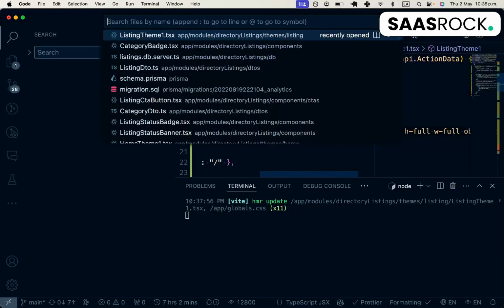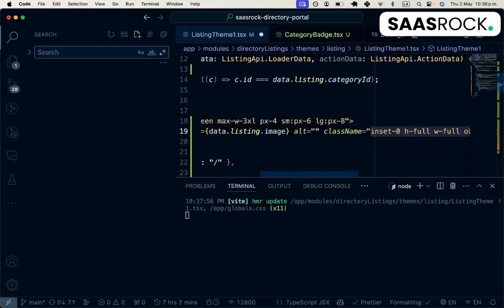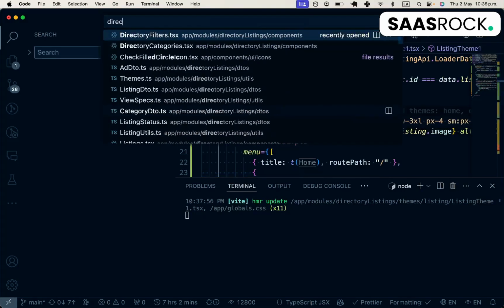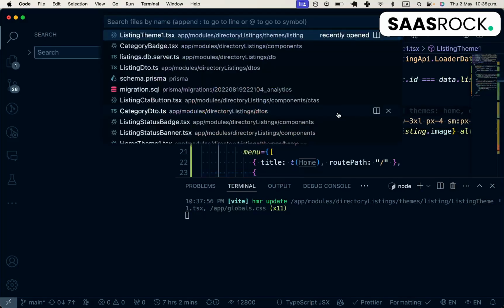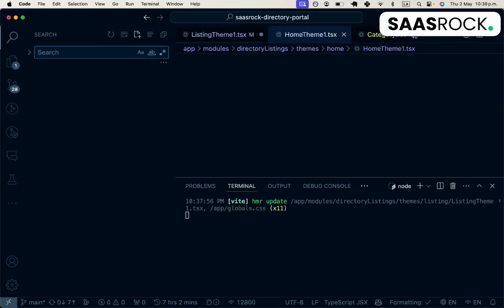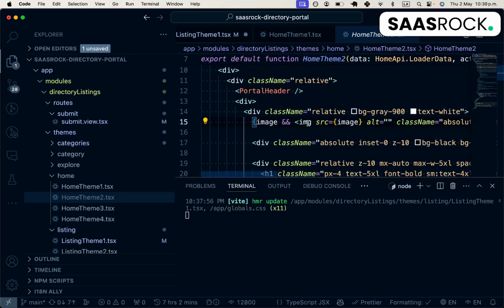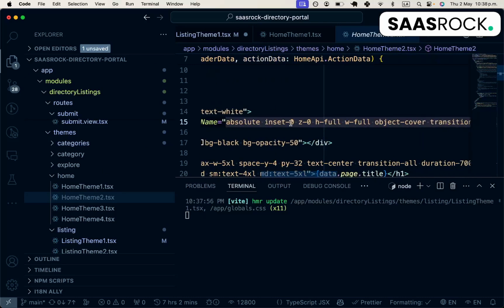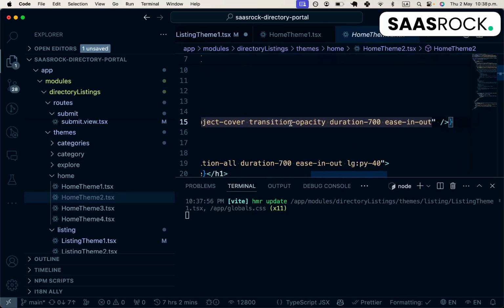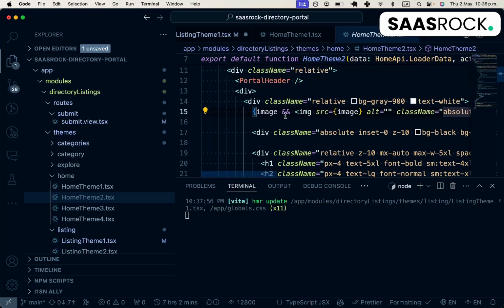And I think I have this hero. Where did I have directory hero? Home theme 1. No, where I had like an image, absolute. Maybe it's this one, but this had like an input.